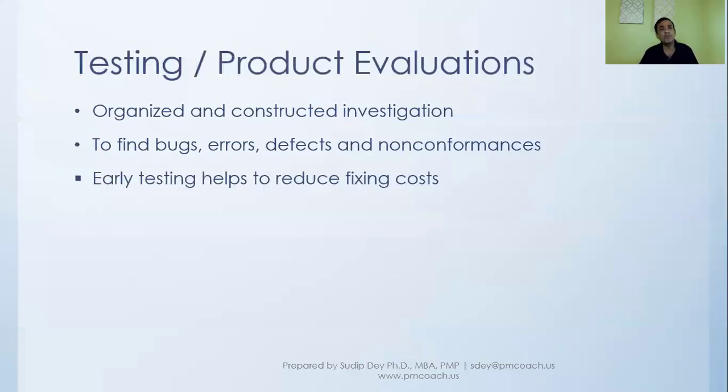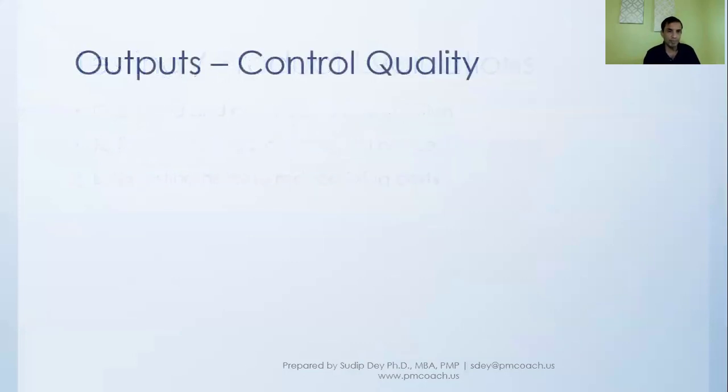And when we do testing right from the beginning, it helps us reduce cost. Because if we have an error and we take it through and find that error at the last moment, fixing it can become costly, whereas if we find it early on, fixing that error will be less costly.